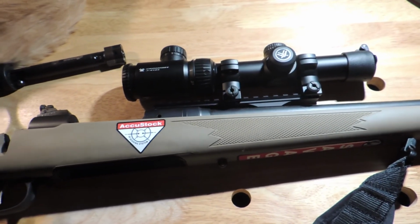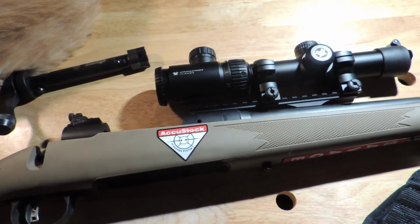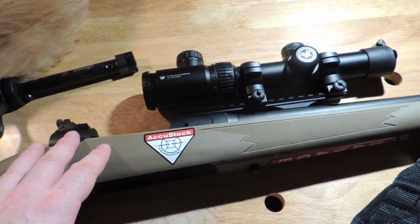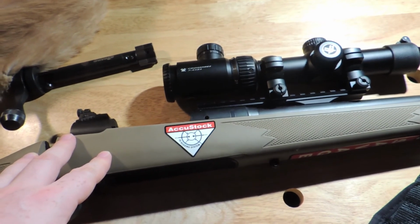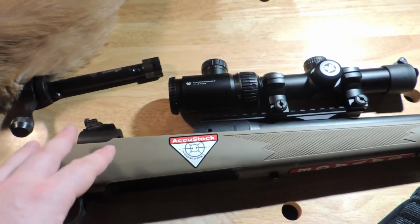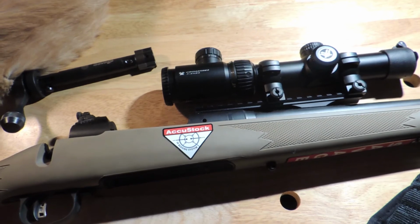Another factor to take into account when knowing yourself is knowing if, in the situation you need it, and you feel comfortable with it, are your skills proficient enough to use this rifle? Which is a very good question to ask. Your skills with this rifle can be, or in the case, your rifle, is very important to your success in using a rifle for your desired goal if that particular circumstance you desire it for ever happens upon itself. You could be facing the deer of a lifetime, and for whatever reason, things just might not go very well.